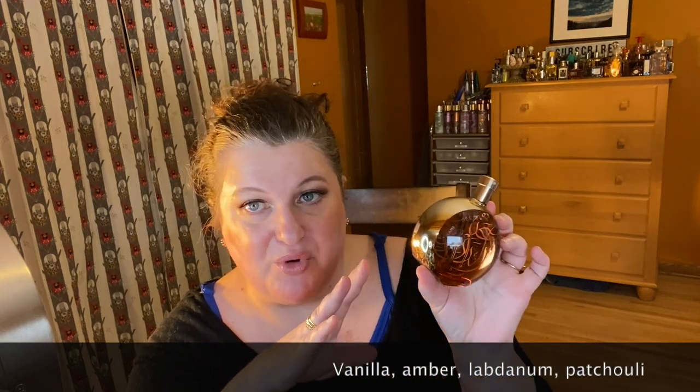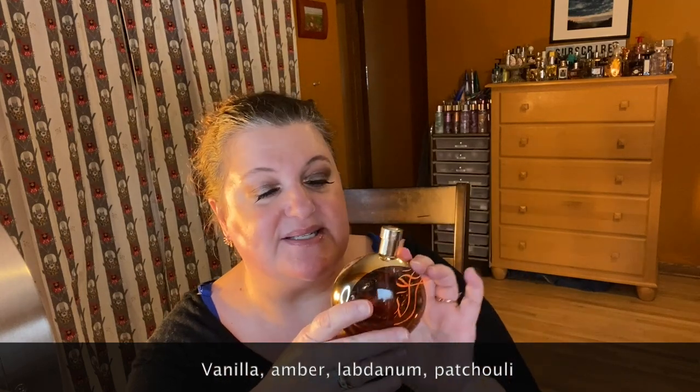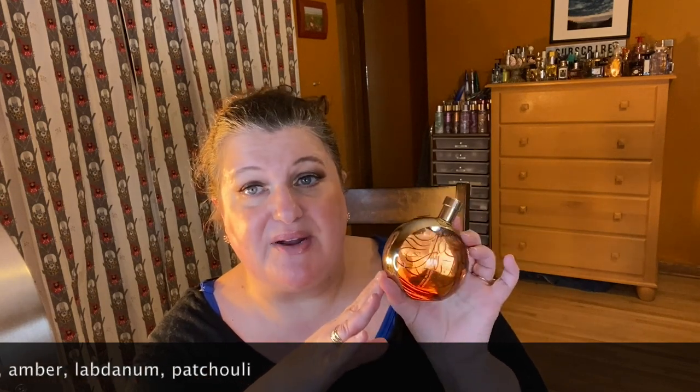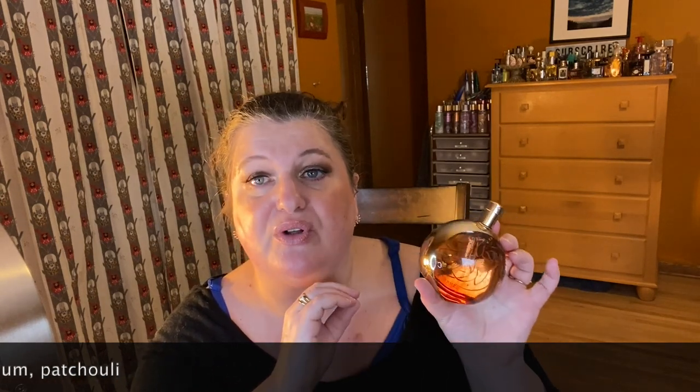This is L'Ombre de Merveille from Hermès — this is the calligraphy version because it's got this really cool calligraphy design. It's a classic beautiful amber. I love an amber fragrance. The Eau de Merveille line is a really beautiful line from Hermès — the original, a blue version, an ombre version, an elixir version, and then this amber. This is great for your amber fragrance and I got a good deal on FragranceNet so this was another one of my fun finds.